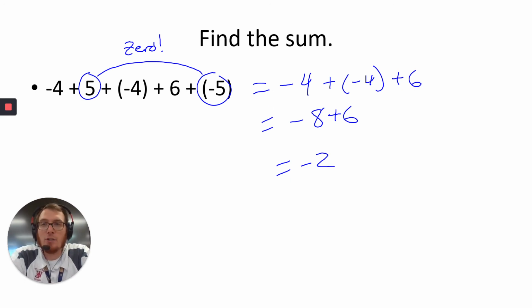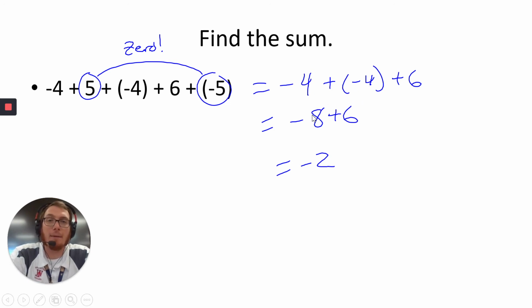The next question just has a bunch of numbers, and what I like to tell students to do on questions with a lot of numbers is scan the problem first. So you notice I've scanned this problem, and I've noticed that there's a 5 here and a plus negative 5 here. That's really nice because they cancel each other out. And then I just go left to right.